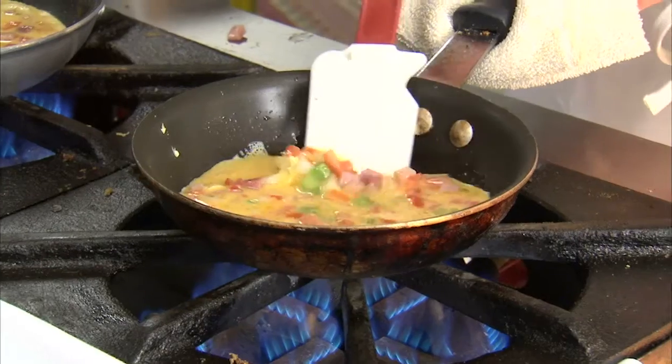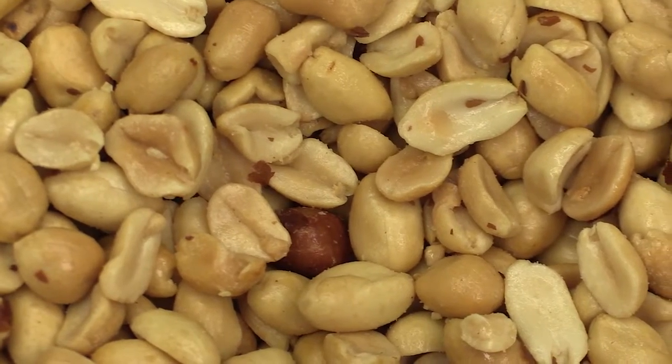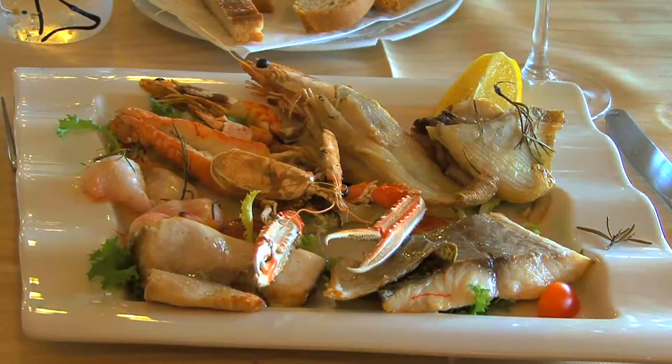People develop food allergies to proteins, and the proteins that seem to be most bothersome to the immune system more commonly include foods such as cow's milk, eggs, tree nuts, peanuts — which are different — and seafood. The protein exposure in those foods is what causes the allergic reaction.